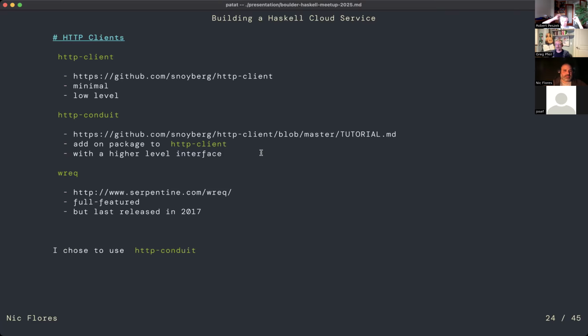There is one more, and this is the one I would use. Servant client. I would just write a type which represents whoever I'm calling, which is Yahoo, and it would write all the code for me. And I would just run it.